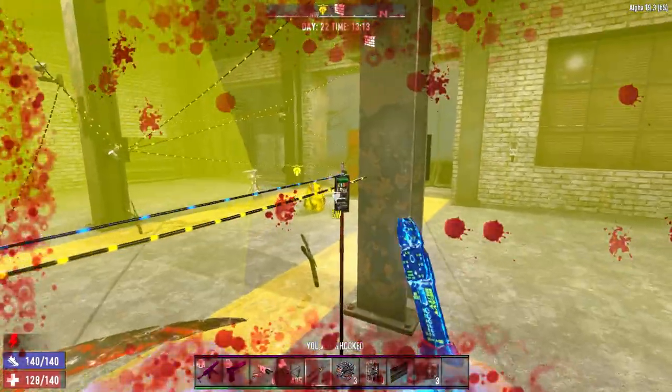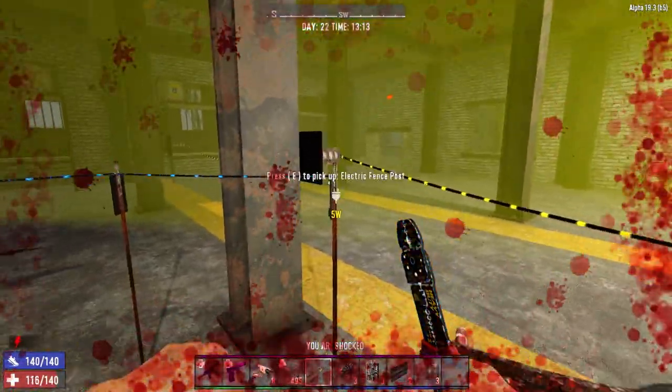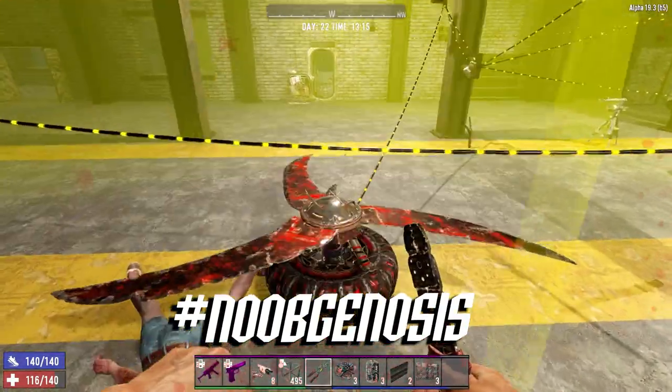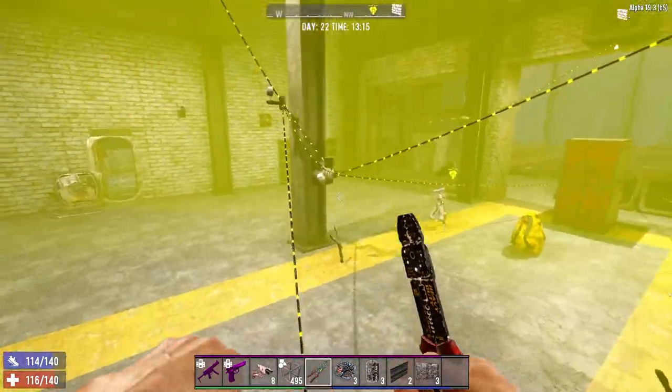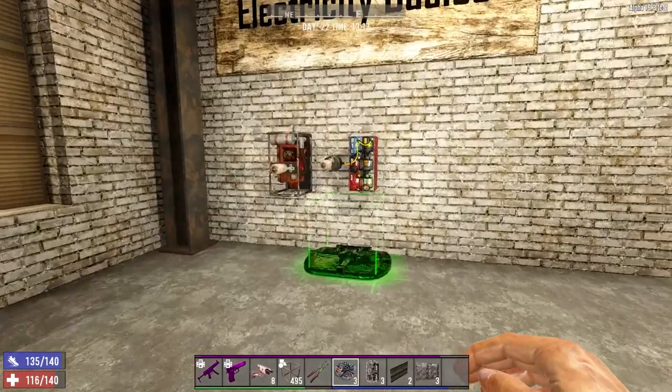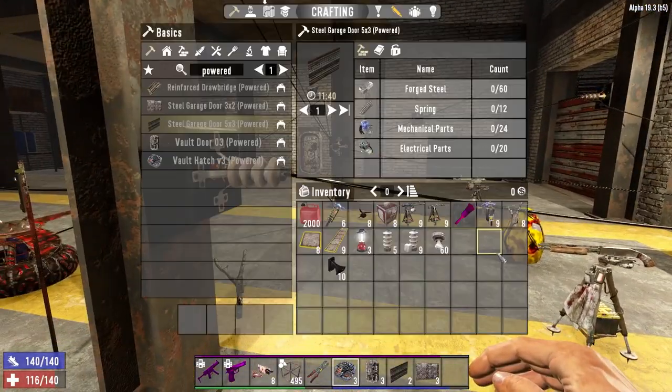Oh, there's a wiring. Excuse me. Try not to die during my tutorial. Thank you very much. All right, so that's this. This only triggers for zombies, again saving 20 watts of power throughout the day. So that's super handy. All right, there's a couple other things we'll cover.